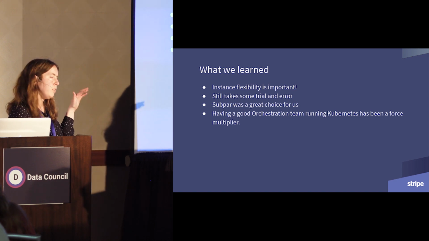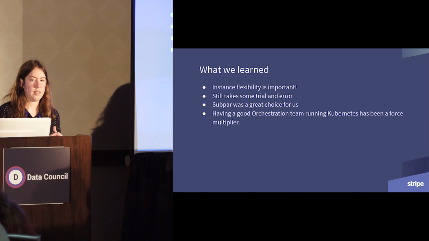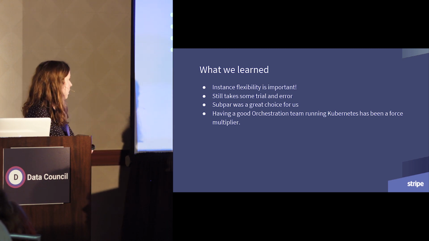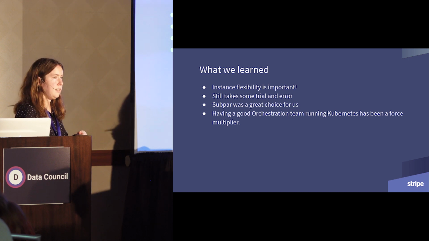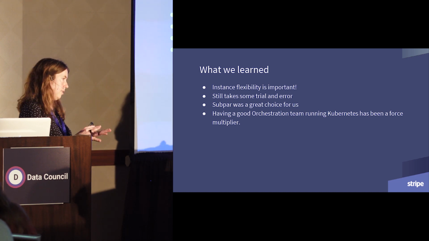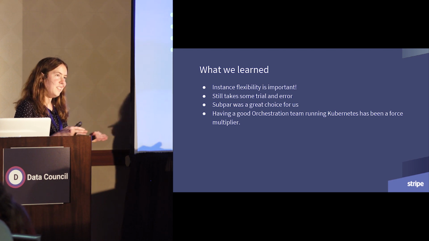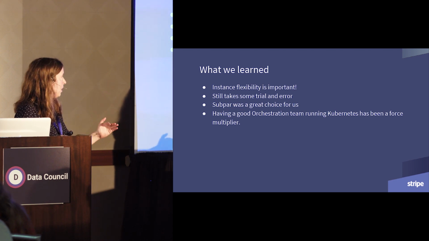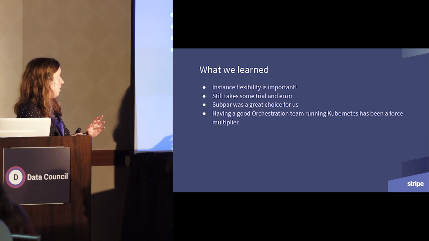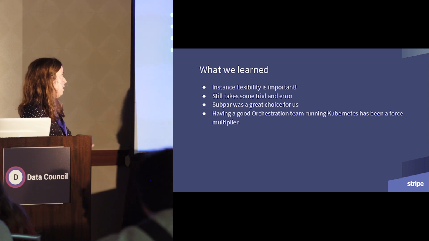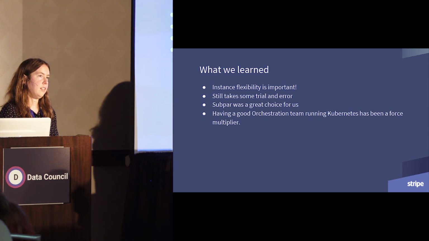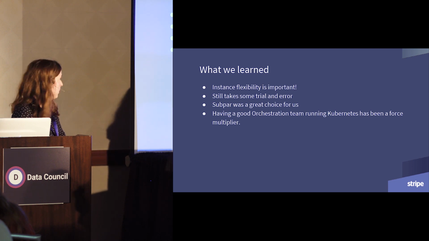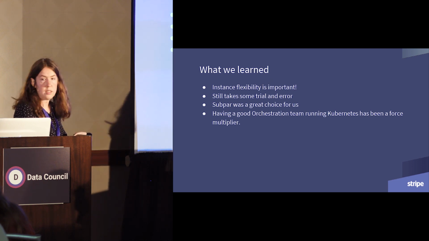As I mentioned, there is a little bit of trial and error in figuring out how to set up things like the memory limits, and maybe reschedule failed jobs, and that's something that we're still looking at. Using subpar worked really well for us because it integrates so well with Bazel. And then finding this right layer of abstraction for us as a data infrastructure team, where we no longer have to think at the cluster or server level because we have a set of folks who are managing Kubernetes and provide the Kubernetes API to us as a service, has made us a lot more efficient as an infrastructure team.